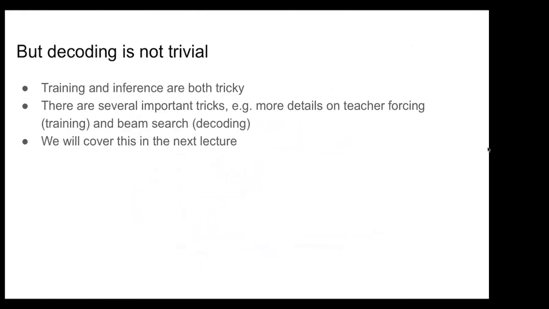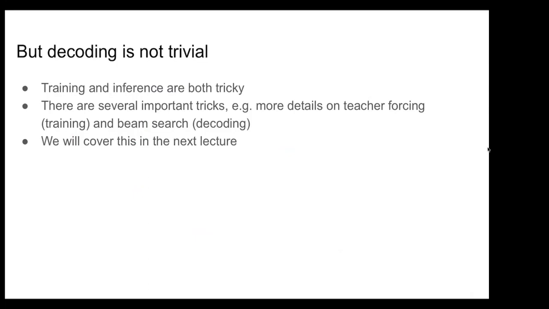It was good, but then there were a few issues. As I said, the decoding was not trivial. So training and inference are both tricky, and we're going to talk about this in the next class, but we actually covered one of the issues, which is about teacher forcing and feed previous. There is a lot of complication coming here because mathematically, the loss will not be unbiased. It will actually be biased. That's the issue. In practice, people think that the biased loss is not too much of a problem, but still mathematically, that's what annoys a lot of people.